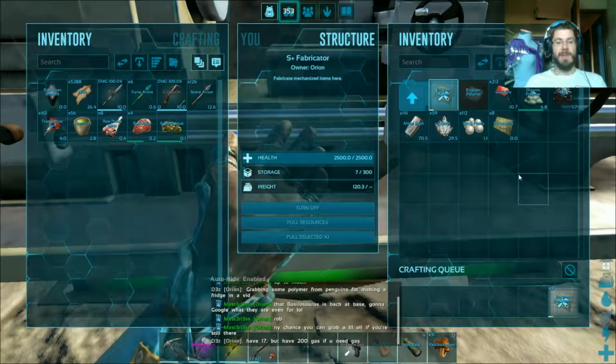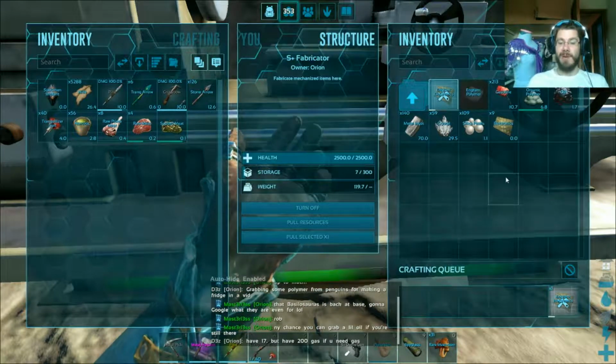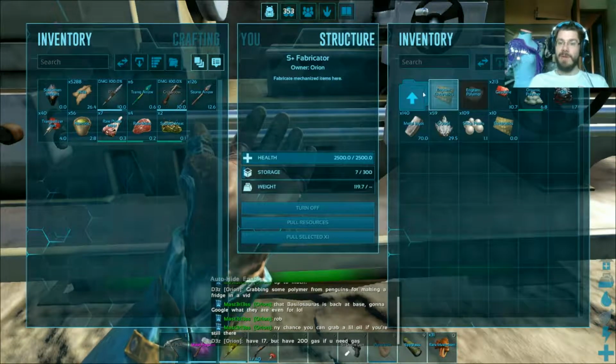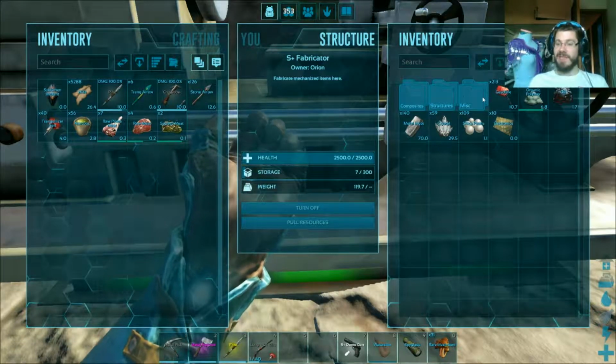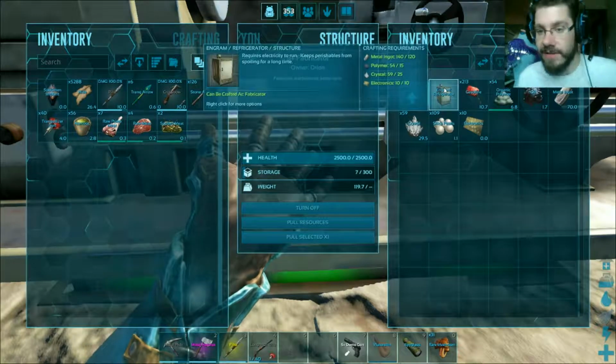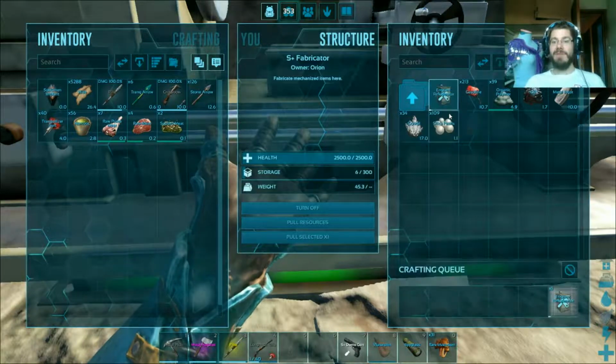Okay, so it's just Mast3rl3ss asking if we can get him some oil, but we're back now, so can't really help him with that so much. But we do have enough gasoline if he needs some gasoline. Electric. So there we go. So we can craft ourselves a refrigerator.